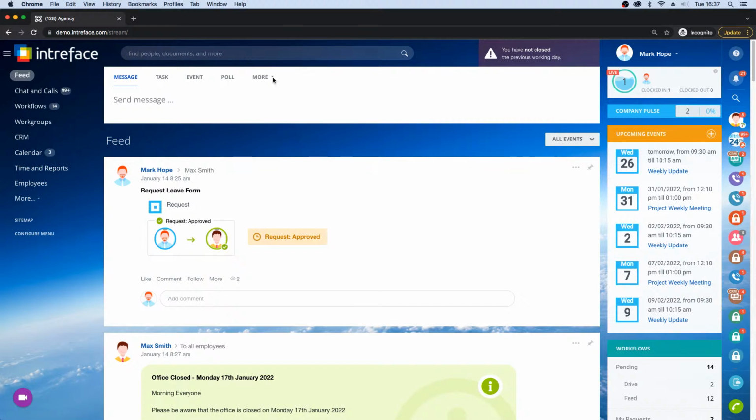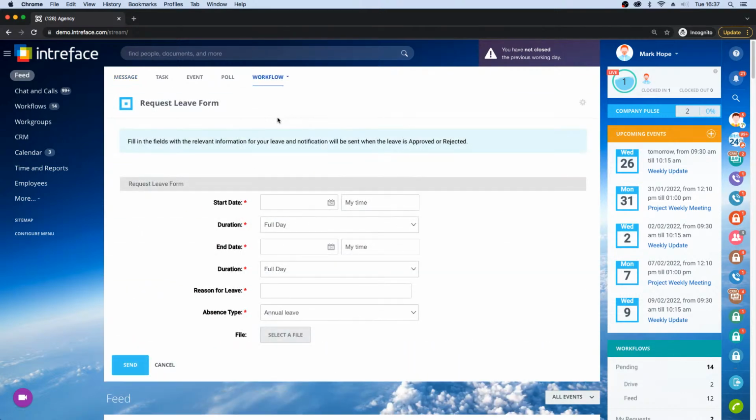Okay, and the second type of process we're going to run is a leave approval. So as another user here, let's go and request leave inside the system. So I'm filling in the form here, and again, the form that you have here, this is completely customizable. So you can decide what fields you would want to display in the form, and you can also decide what fields are mandatory inside the form as well. Okay, so now I'm going to submit that form inside the system.